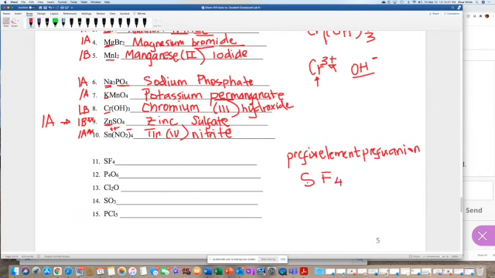These are not ionic compounds. I should have led with that. Okay, real quick, rewind. These are not ionic compounds, so I should go through and label them. These are all molecular. How do we know? Molecular compounds tend to have the following property: you have non-metal and non-metal. Sulfur is a non-metal, fluorine is a non-metal.